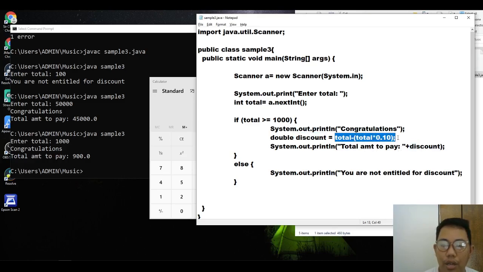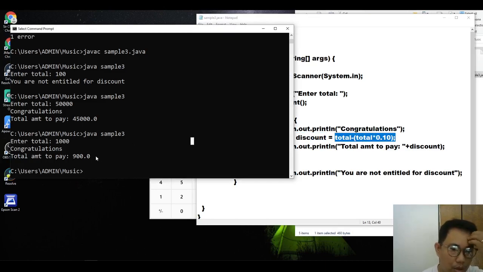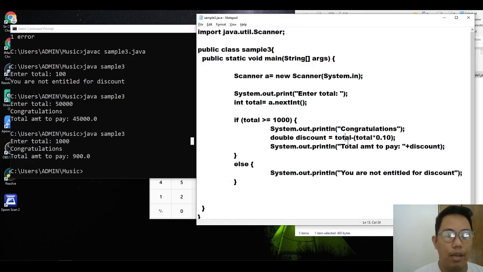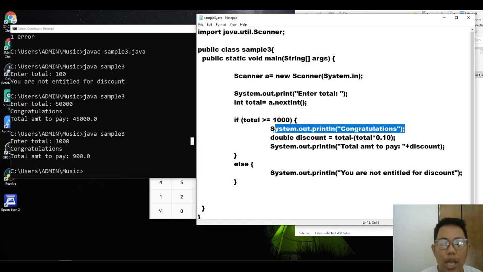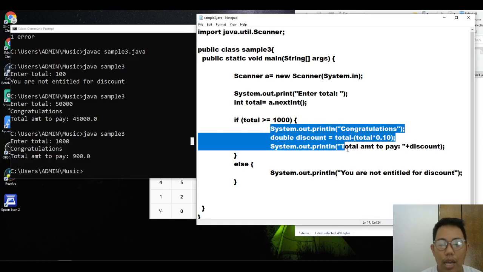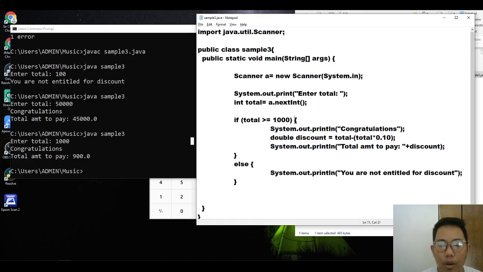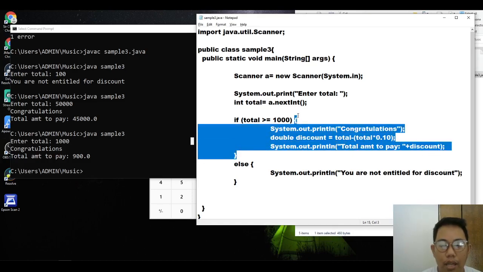That is why when we try to print it out, we put a discount, which is the value of the answer of this one. So that's why we have this amount here. Total amount to pay, 900. Alrighty. So again, it will not limit you into printing only a conditional statement. It also depends on how you are going to create the syntax, or the command, between the open and close curly brace. Whatever function you do inside it, if it's true, then it will do it for you. So that's conditional statement for you guys.